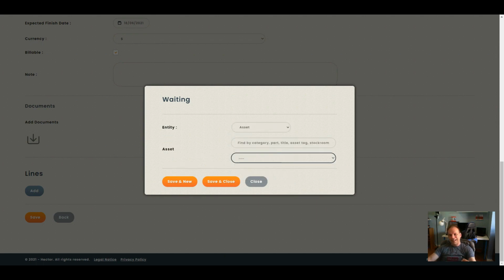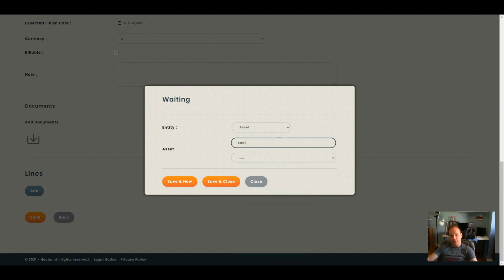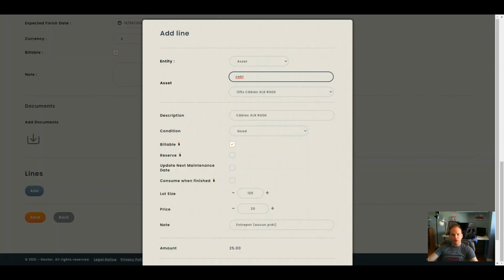Second step, we can add an asset to work order. So you might need to add some tooling, some consumable materials that you'll need to perform this work order. You might be adding different equipment that's going to be required for this work order. All of this information, you can do so by looking for assets within the Hector application. So if I'm looking for example, I'll be using some cables to perform the work against this work order. I could come in and grab some cables.